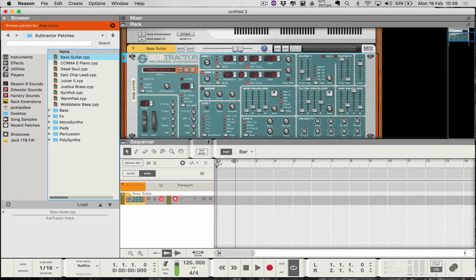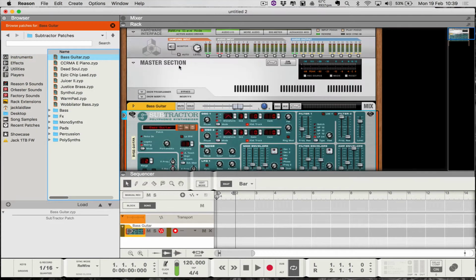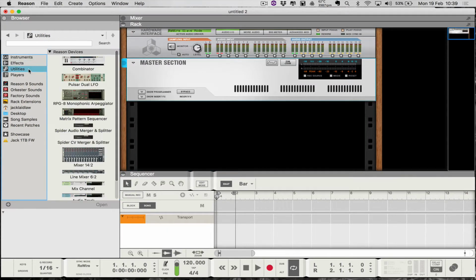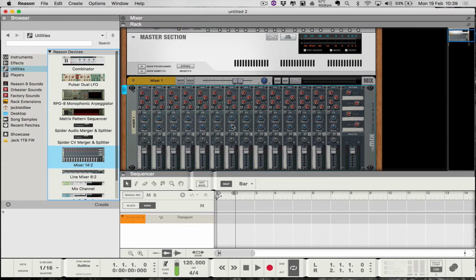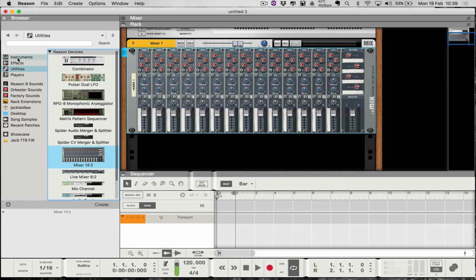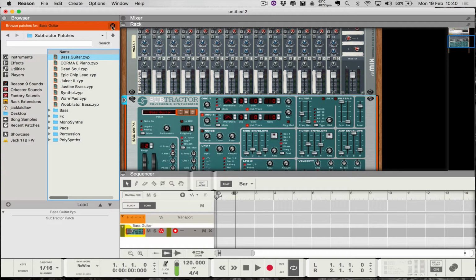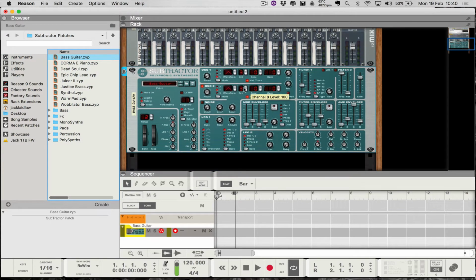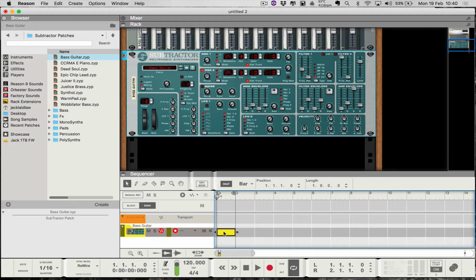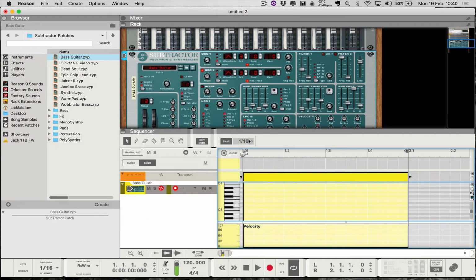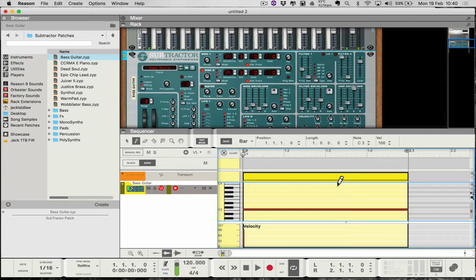Okay, I'm just going to pop a subtractor in there. And, oh, what have I forgotten to do? I've forgotten to put a 14-2 mixer in. I normally do this just to simplify things. So there's our 14-2 mixer, and there's our subtractor. It's automatically wired the subtractor into the 14-2 mixer. We've seen this before, so I'm not going to go through it. And I want this to be 1 bar, pencil tool, there we go.